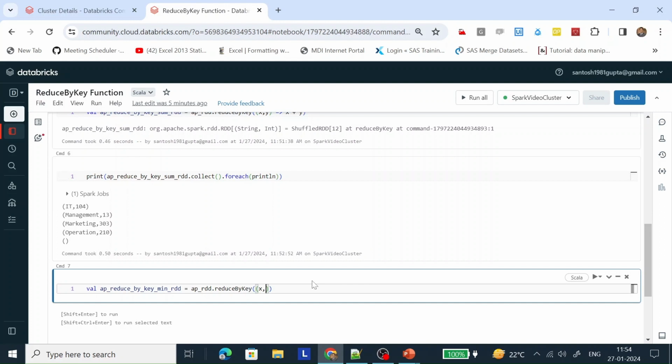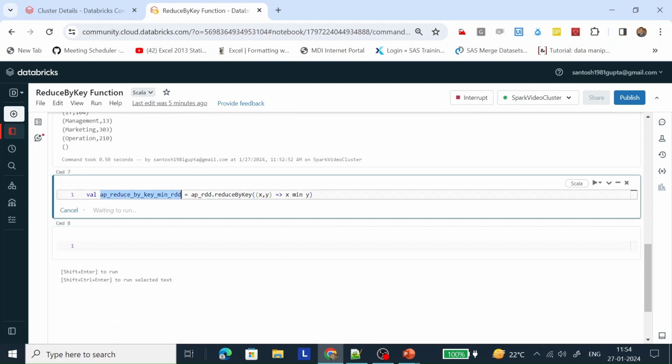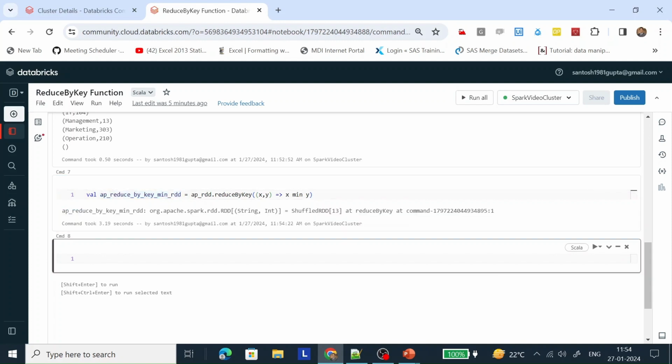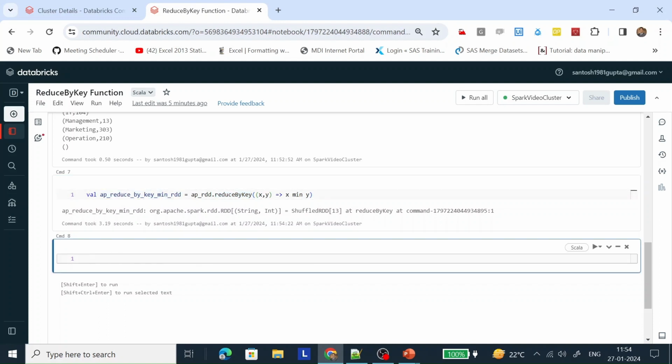Just pass two parameters x and y, and here we are saying, return the minimum value. Whatever the minimum value for each key, it will get stored in this RDD. Just print it.